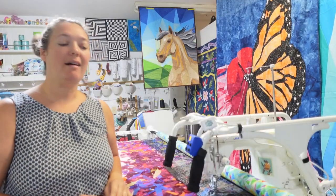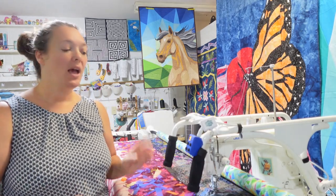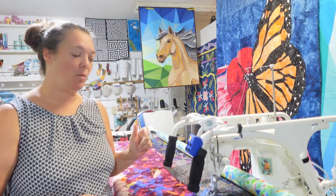So I'm working on a project that we're going to use to make our bags in the workshop part 2. And while I'm working on this, I'm going to show you a couple tips for making use of the small space.